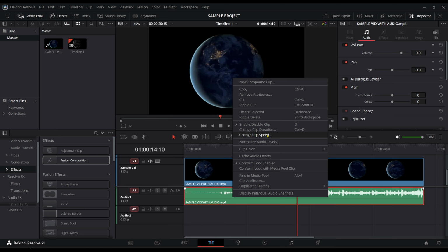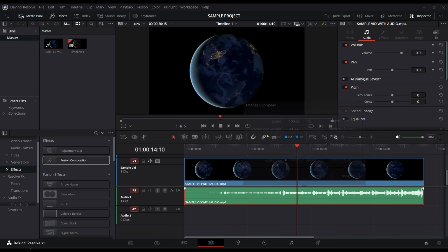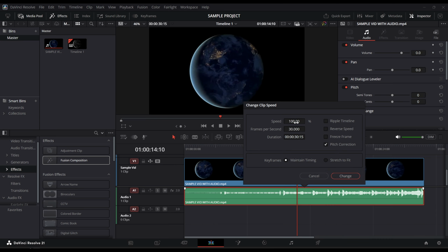The main setting to focus on here is the percentage speed. A speed of 100% means the audio plays at its normal original rate. If you want to slow it down, you'll need to lower that percentage. Click and drag the percentage speed to the left to reduce the speed value. As you move it lower, the audio will become slower in playback. In general, the lower the percentage, the slower the clip will sound.